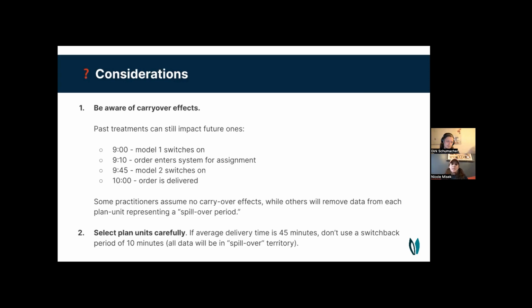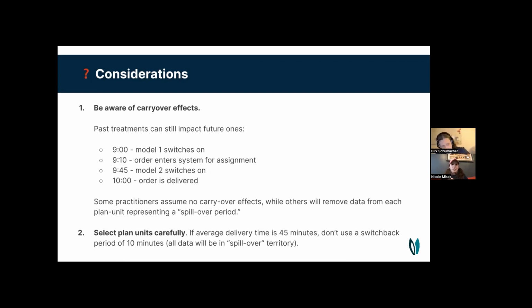Some practitioners will assume there's no carryover effects and just move on with the analysis, while others will remove that data completely if it falls in that spillover period and only look at clean orders, if you will. Some practitioners will even use optimization models to optimally design their switchback experiments and minimize that spillover period. We'll send a paper on that after this call. That's something we find very interesting, because you could even host that model in the Nextmove platform.